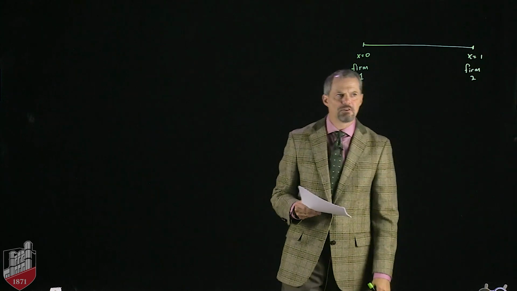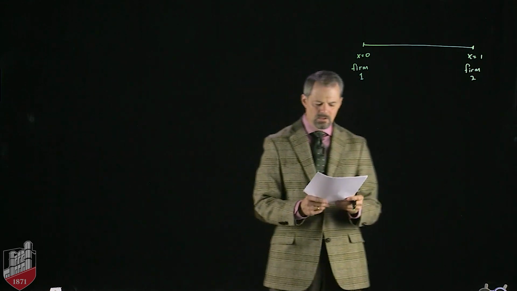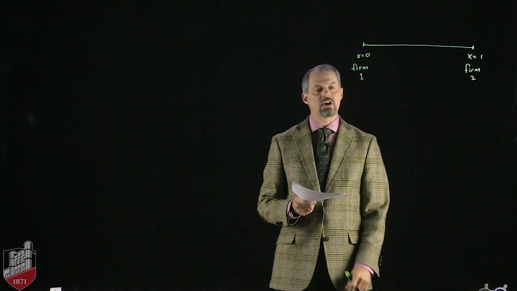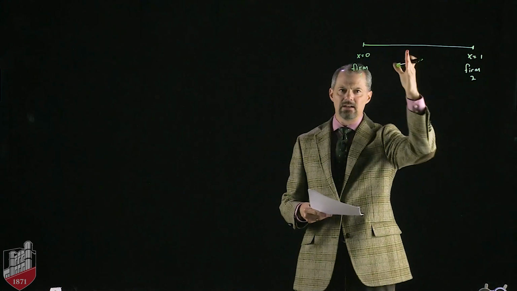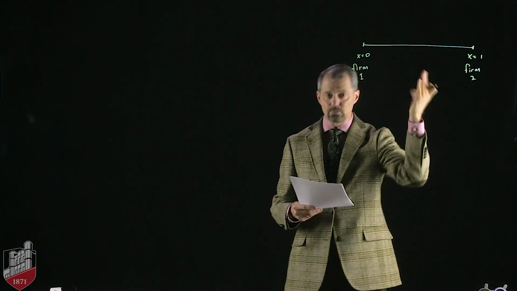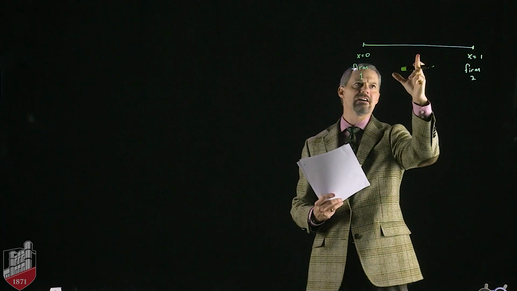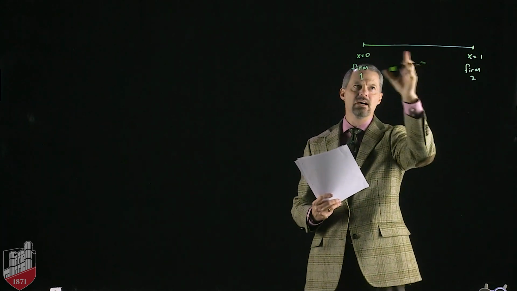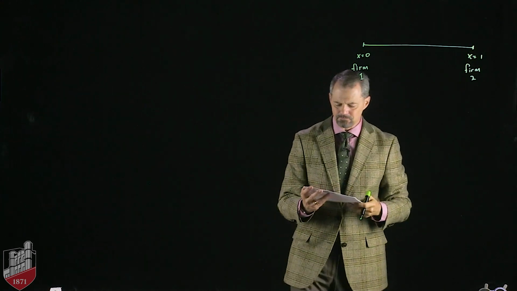So we've got our 2 firms located, one at one end and one at the other. We're going to have a constant marginal cost equal to C as usual. And then a customer's location along this line is going to be given by X, which is their address. So if X equals 1/2, they are 1/2 way along this line. They would be a 1/2 mile from firm 1 and a 1/2 mile from firm 2.